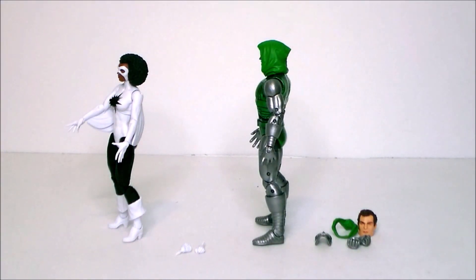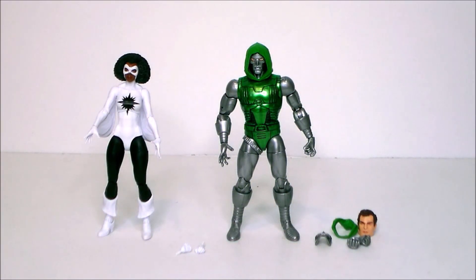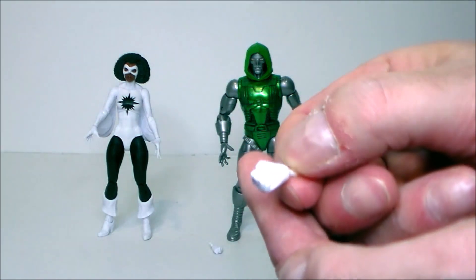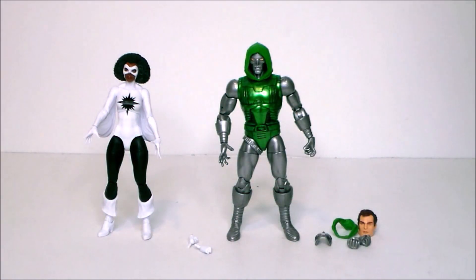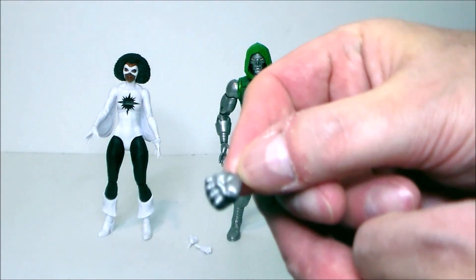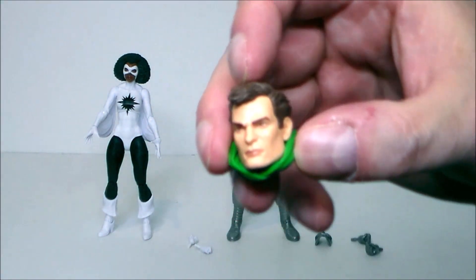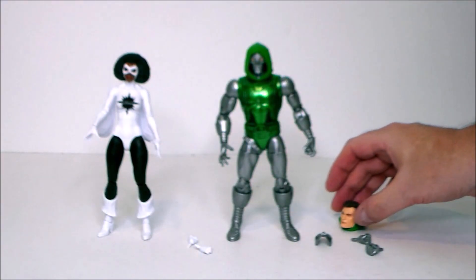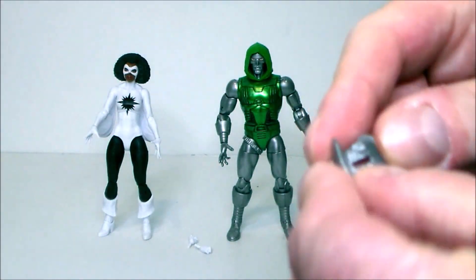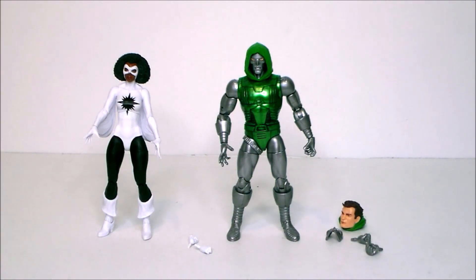This Doom figure, though, is phenomenal — stands well, poses well, the colors are amazing. He looks like the old Secret Wars Doom from the 80s, and I'm really digging that. Now Doom comes with a bunch of accessories. She only comes with some alternate hands — some closed fisted hands. I wish she had some yellow power effects like on the box; that would have been cool. Doom's got some alternate closed fisted hands as well, though I prefer the open ones he has on currently. He also comes with the hood down and his human head. And then he comes with his face mask plate, which is very cool, but you can't put it on the human head so he can only hold it — kind of an odd accessory. Maybe a Doombot head would have been really cool to come with.